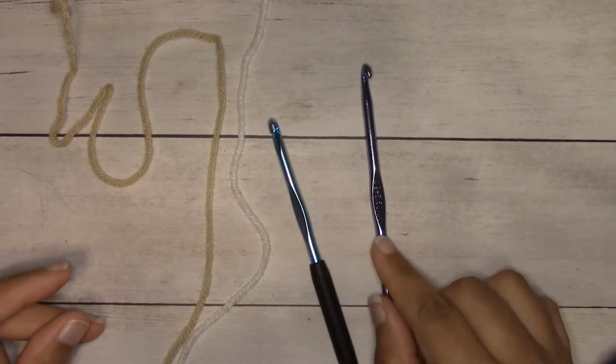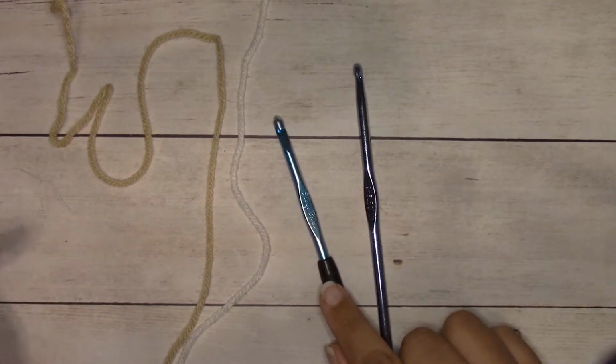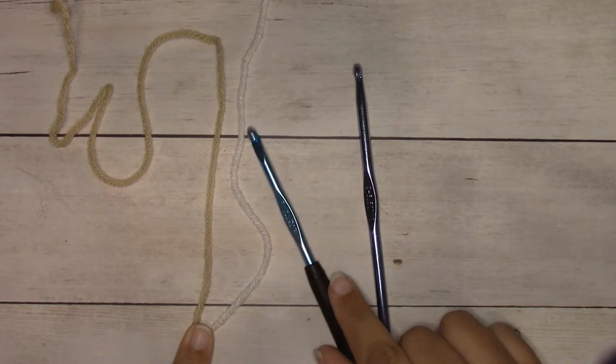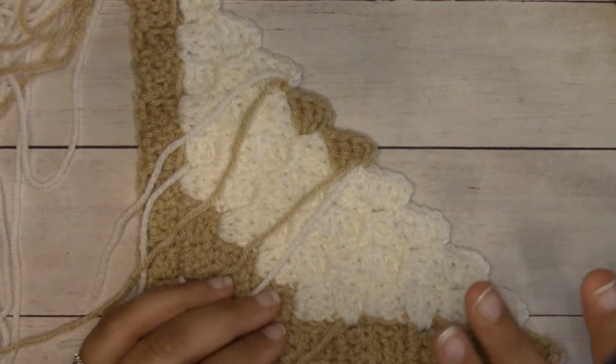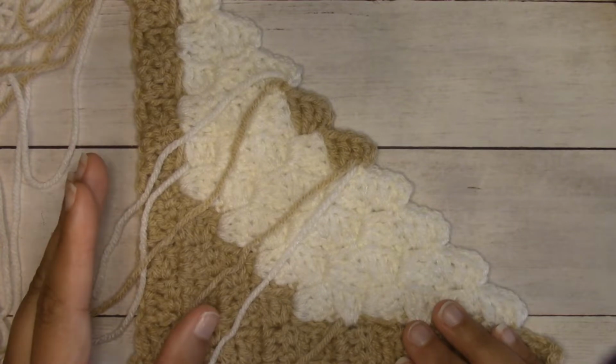You will see me switching between these crochet hooks, and that is for the reason that I already mentioned, that the sizes of these yarn strands are not consistent. Before we move on to the pattern, I want to go over yarn really quickly. I am using one ball of buff and one ball of soft white, and I am just going to manipulate them to work this pattern.